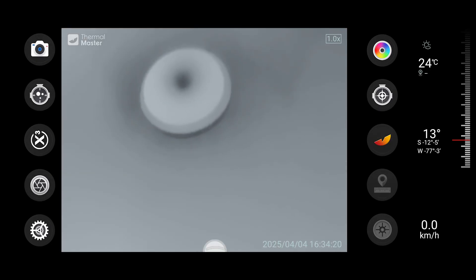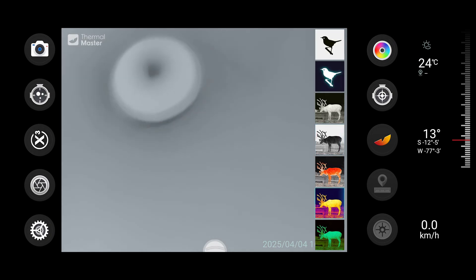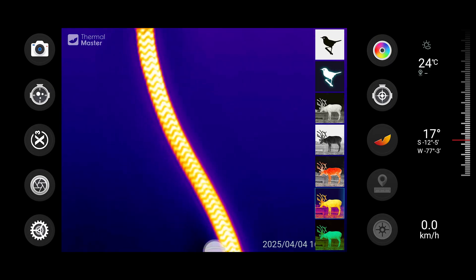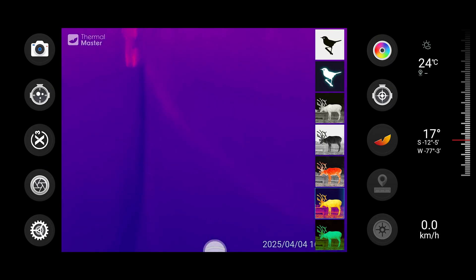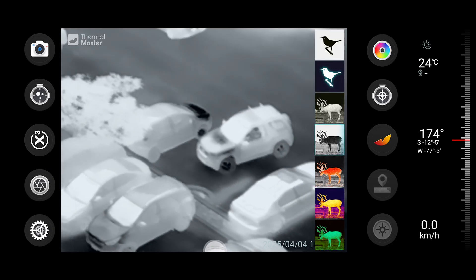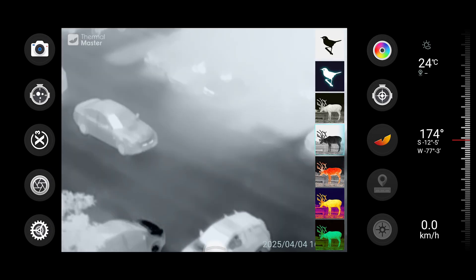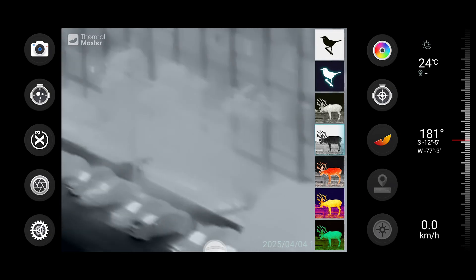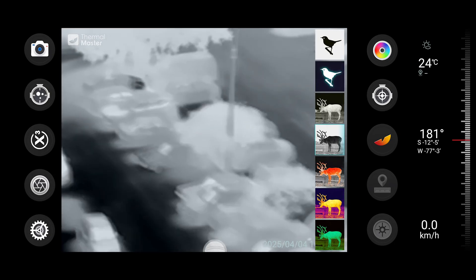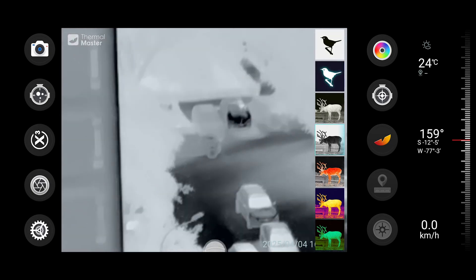If you are a plumber trying to find out which is the hot and cold water pipe and visualize it, you can do it, but you need to be at a larger distance away from the subject, which makes it absolutely not ideal in closed and small spaces — for that you would need a much wider field of view. If you are looking down to a parking lot even at a greater distance like 100m or 150m, we can see a lot of details, mainly thanks to the 20mK sensitivity and the very narrow field of view.